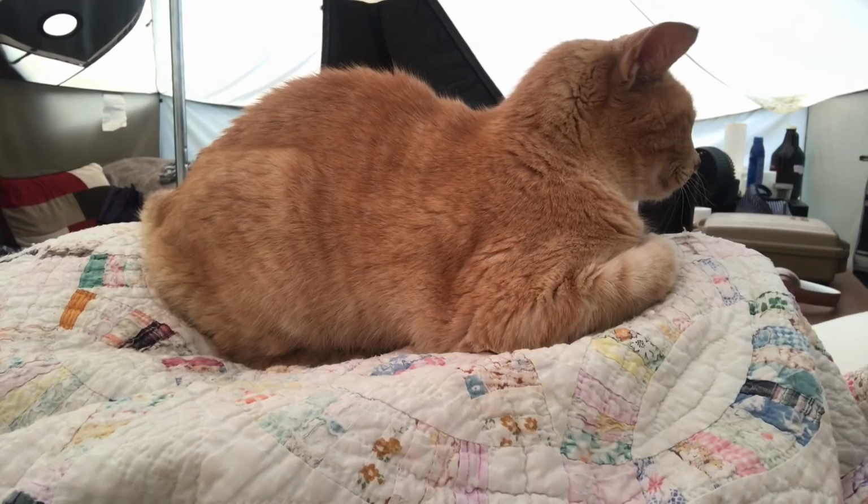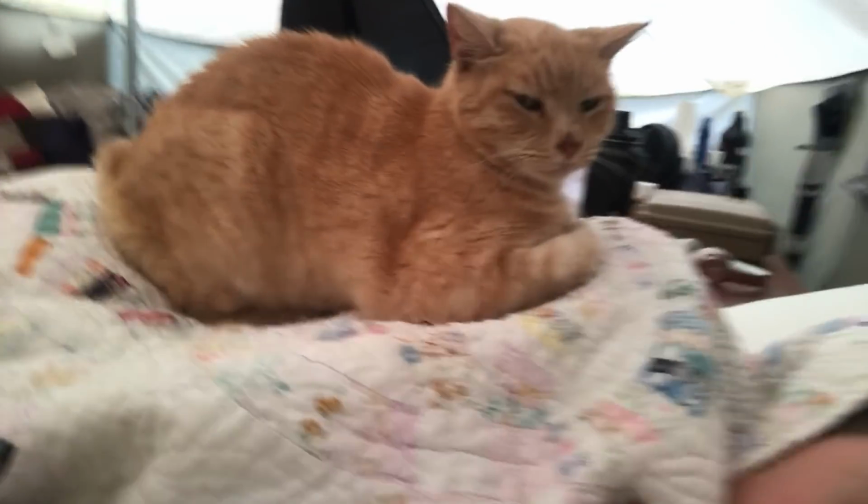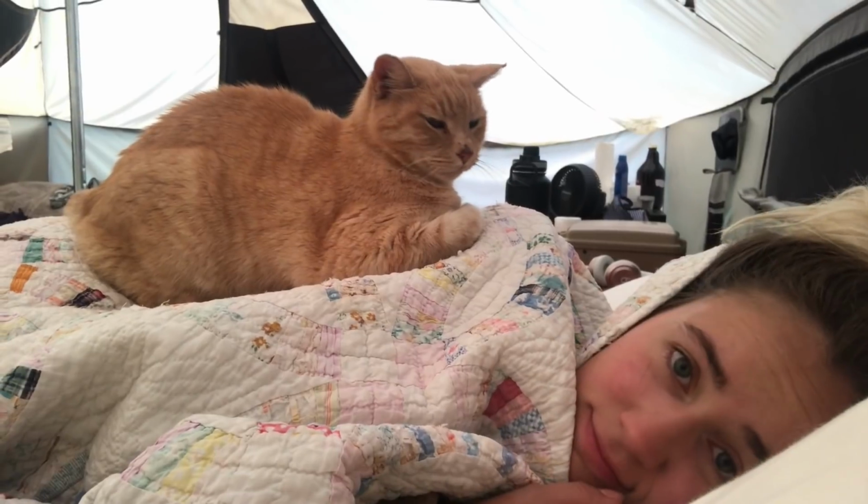But I live with a lot of animals out here, and this last month I just really have bonded with Hermione, my cat that lives in the tent with me. I mean, she's not my cat. Really, she lets me stay in the tent. But Hermione has quickly become one of my best friends. I am just so happy to have her. She gives me so much company. I love her so much.